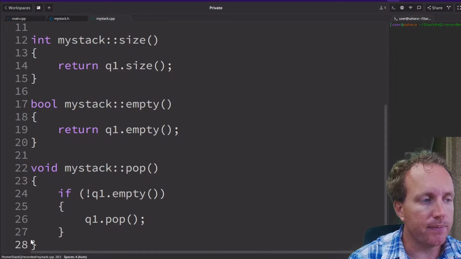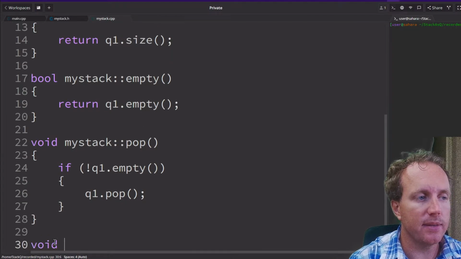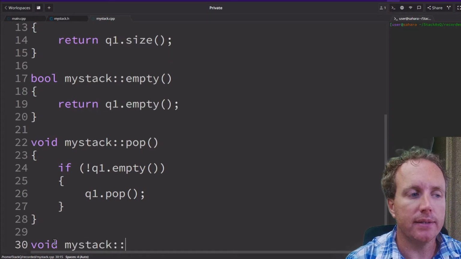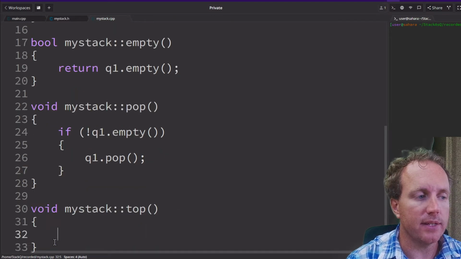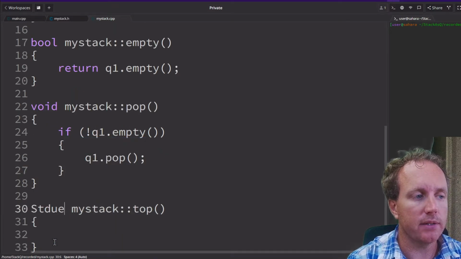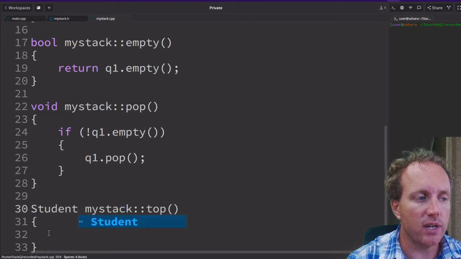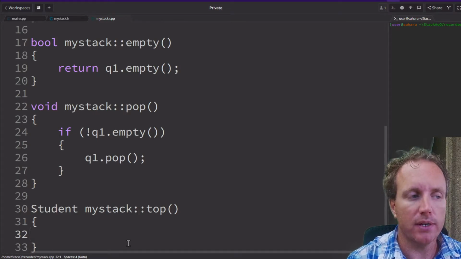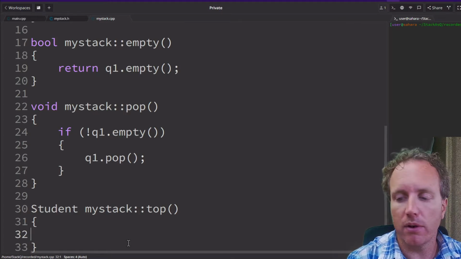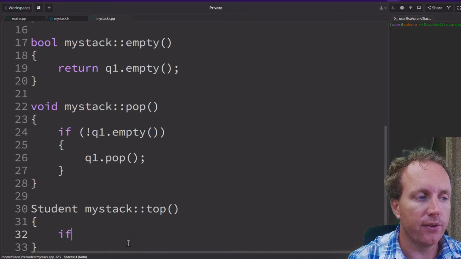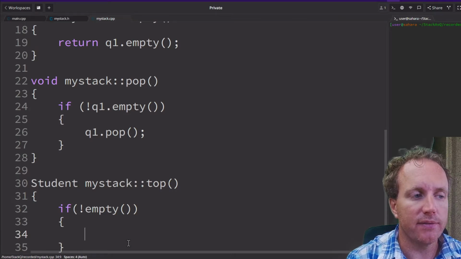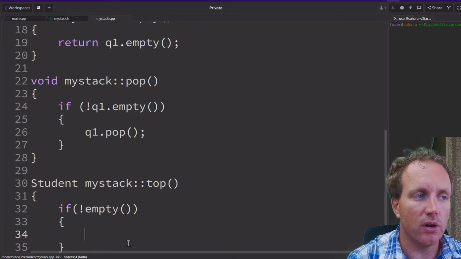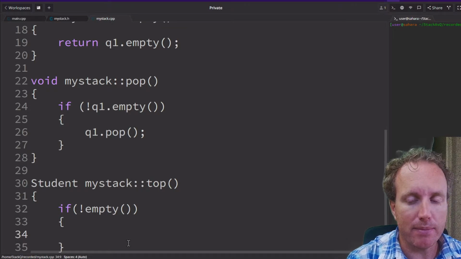So when we go to the top, we want to similarly implement. Oh, that's not supposed to be a return void. We're going to return a student. That struct that we implemented that has those two pieces of information, that's what belongs in our queues. So we're going to say if not empty again. This time we're going to check our stack, call our function, not the one specific to our private data member queue.